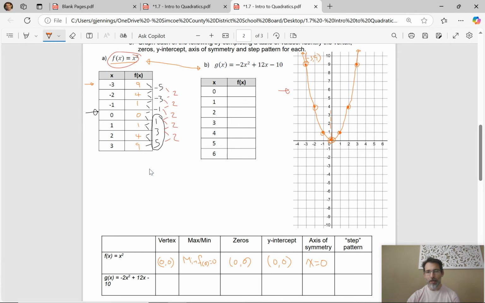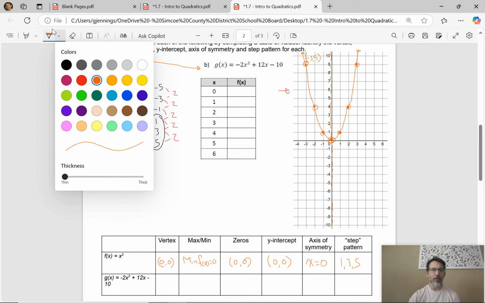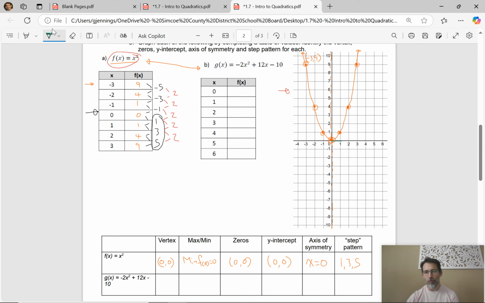Its axis of symmetry is the line x equals 0. This line is the line that divides the parabola in half, and those are all the points where x is equal to 0. You say x equals that value, the value of the h, or the x value of the vertex. Okay, and then the step pattern, 1, 3, 5. The step pattern is referring to this phenomenon where I go over 1, up 1, over 1, up 3, over 1, up 5, and we see a kind of stepping up in that sense. Okay, so that's how you do that one.